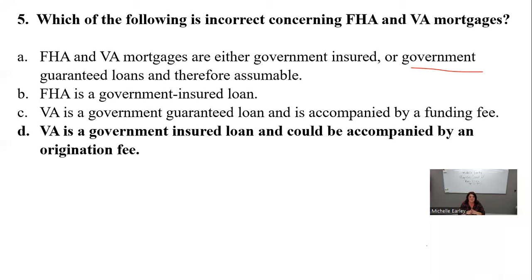Another thing that a lot of people see is that the VA requires a funding fee. So both loans come with an origination fee, but the VA additionally has another fee called a funding fee. And everybody seems to see that question too. Another very popular new question that's out there is this. Imagine that, actually I'm a veteran, but let's just pretend my husband was a veteran and my husband, because I wanted him to die in the story, not me. So imagine that my husband is a veteran and we're married and obviously we can get a VA loan.